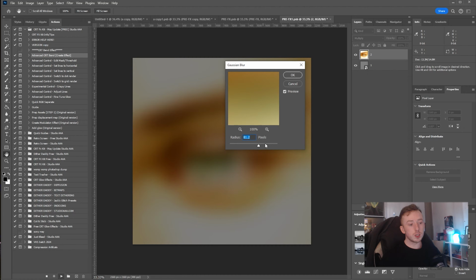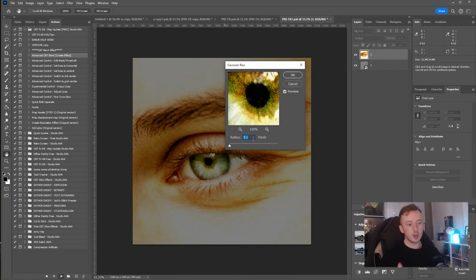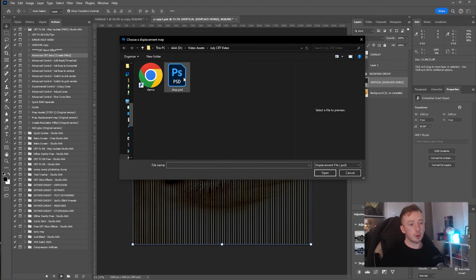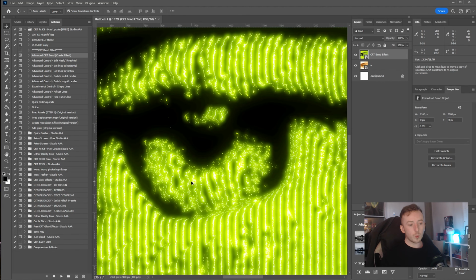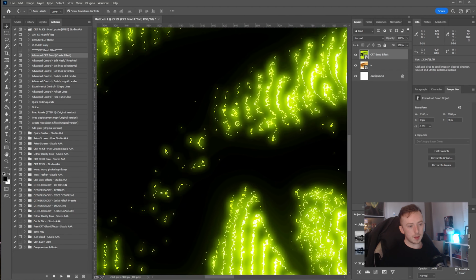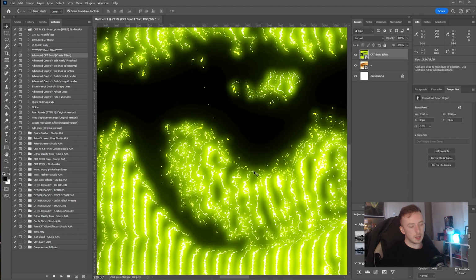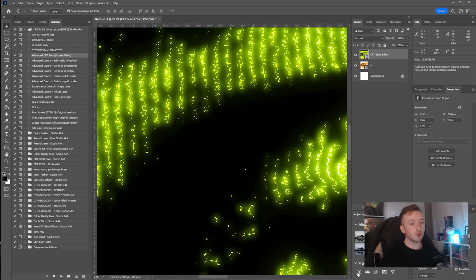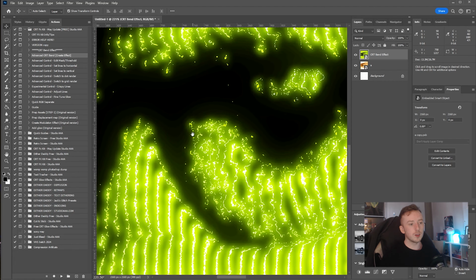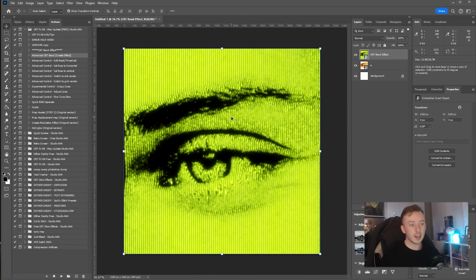So if I go for something, again, this is just to prove my point rather than make something that looks bad deliberately. If I add a 0.1 radius Gaussian blur, which is basically no Gaussian blur at all, save my displacement map, and then when it prompts me, just reopen the same one, you'll see that the lines where they would be curved and bendy are now just jagged, and the input was too complex and it's not smooth enough for the lines to look bendy or nice.